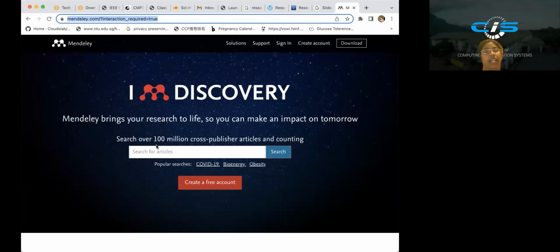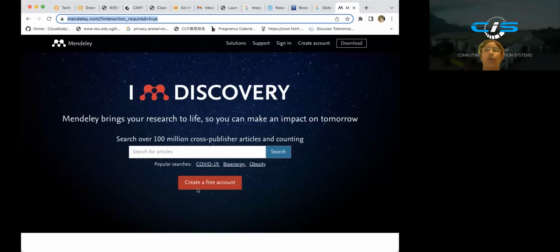Another very important thing about this reference management software is you can access your papers from anywhere online. That means here you can create your free account. Then using this free account, there's a mobile application, there's a desktop application, and you can put the extension into your browsers, and also there's an extension for Microsoft Word.